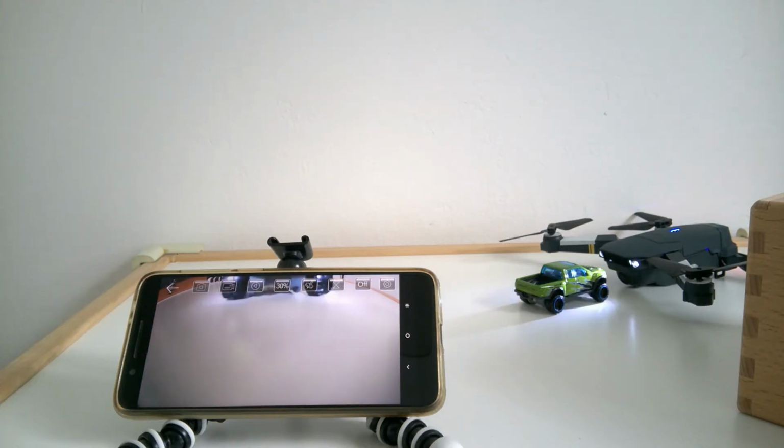Hello, today I will talk about whether video files while being recorded can be interrupted and fail to save to the SD card or to the phone, depending on where you're recording. As you know, on this drone you can record to an SD card directly, which is inserted into the drone, and if there's no SD card in the drone, then you can record directly to your cell phone.